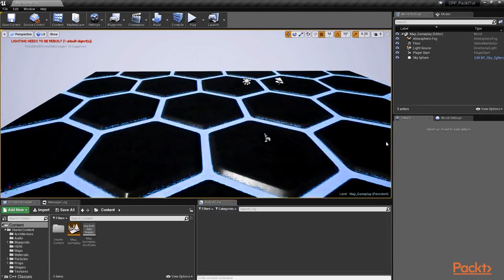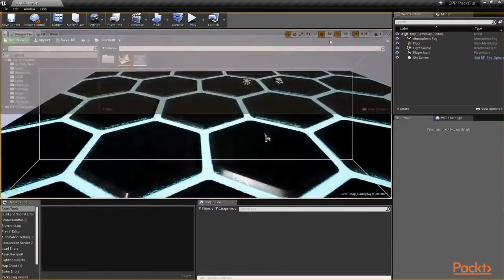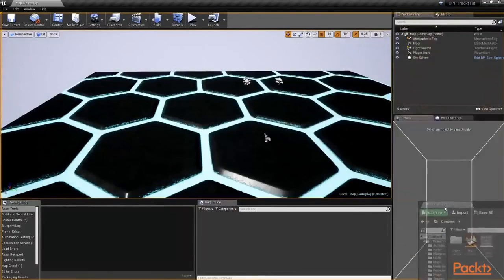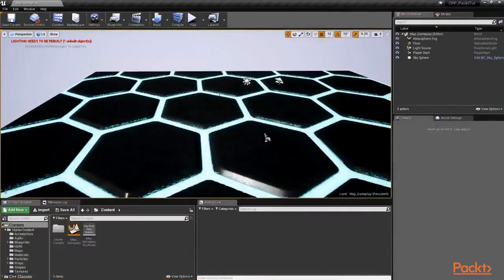The content browser, which we have placed in the bottom left corner of the screen, is a file browser for assets or files that are related to the project. To modify the layout of panels, we can simply click on the tab of the panel that we would like to move and drag that panel to a new location. As you may see, the engine features a panel snapping feature that allows us to snap panels without having to resize them. The panel that features our game world is called the viewport.